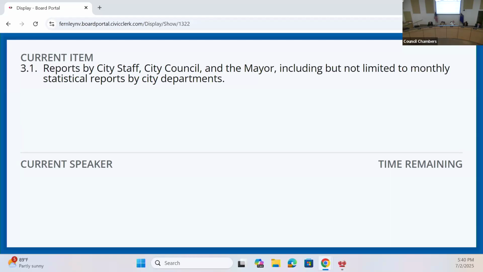And I know Councilwoman Zaberski didn't want to say anything, but I'm really proud of her because she has a daughter on each one of these three teams that are going to state. So she's going to be very busy. Anyways, congratulations to them. And I'm just so thankful that the city of Fernley and the FCTA committee helps them so that they can also raise money for their teams.